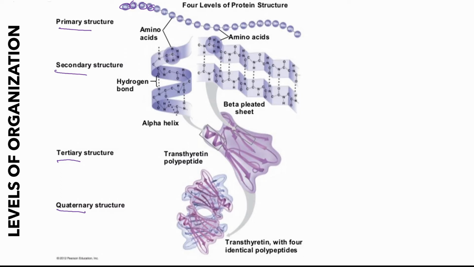Secondary structure, on the other hand, is segments of polypeptide chains that are either coiling or folded. There are 2 types of secondary structure. The coil form is called alpha helix. The folded form is called beta pleated sheet. The coiling and folds are basically the results of hydrogen bonds between the carboxyl and the amino groups of the polypeptide backbone.